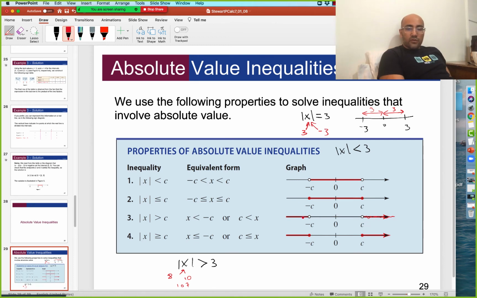It's the other side that usually confuses people, because the other thing I can plug in here is numbers that are far left on the number line. So for example, -5. The absolute value of -5 is +5, and +5 is bigger than 3. So I can also plug in numbers that are really, really far to the left of the negative C value, right?